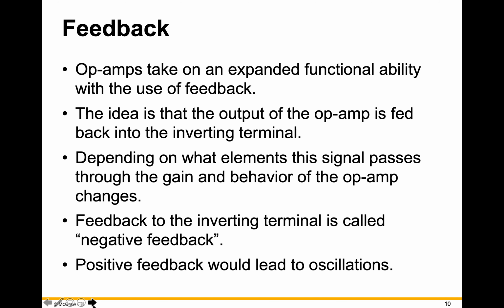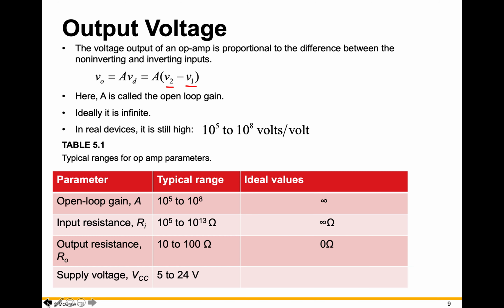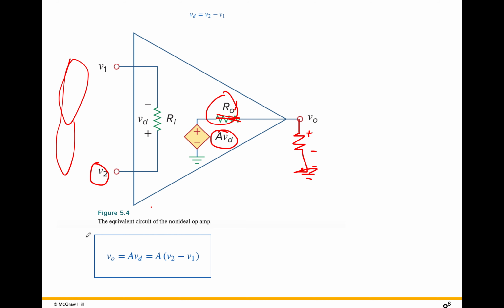Okay, what is feedback? So really, op-amps become most useful when we utilize something called feedback. Feedback basically takes the output of the op-amp and feeds it back into the inverting terminal. Now, you really do need to feed back to the inverting terminal, because if you feed back to the non-inverting terminal, you get something called a positive feedback situation, and that can cause the op-amp to become unstable. So you will note that in the circuits that we look at in this section of the book, there's going to be a feedback connection.